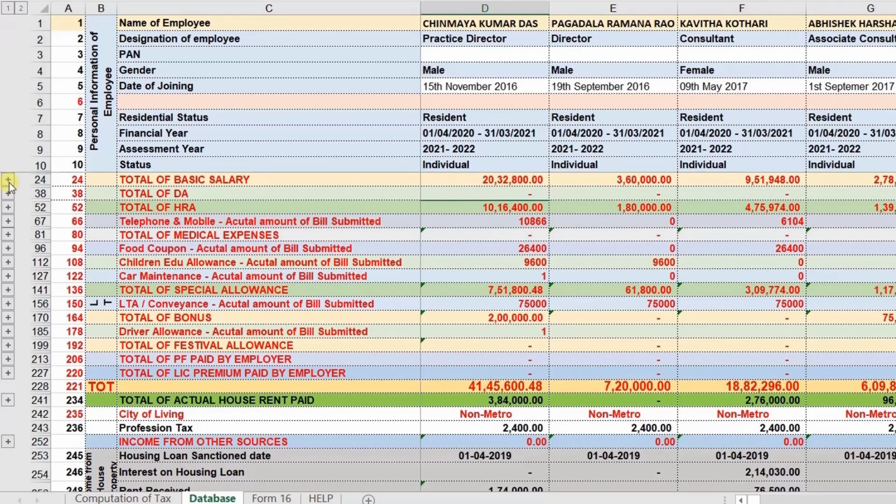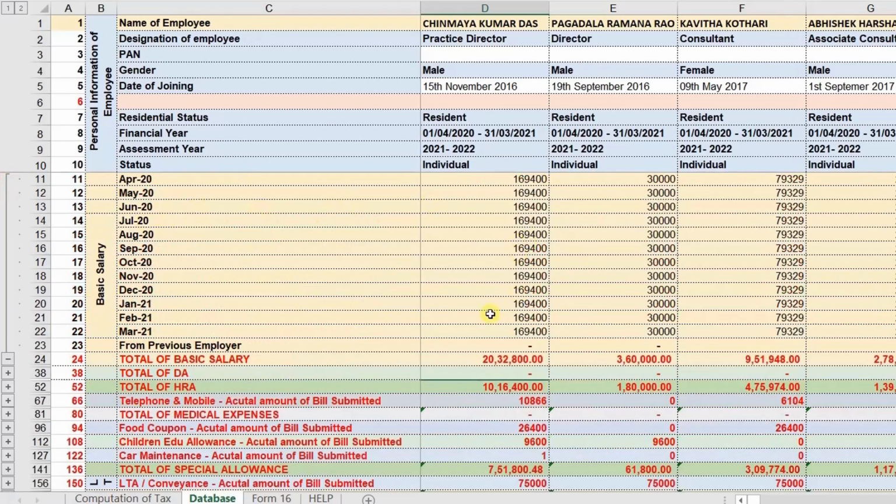You may wonder where we will get these details, the basic salary, DA, HRA and everything. This will be available from the salary slip of each employee. I have uploaded another video regarding the payroll utility. You can use that payroll utility for preparing the salary of employees. On that utility you can use data of thousands of employees at a time.